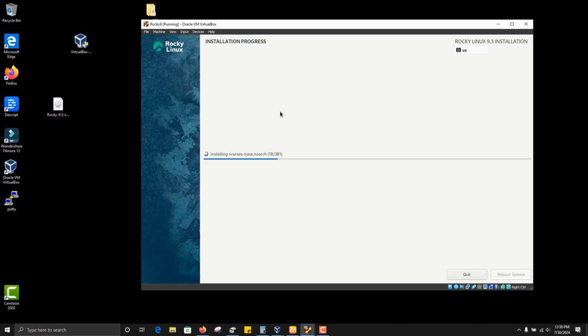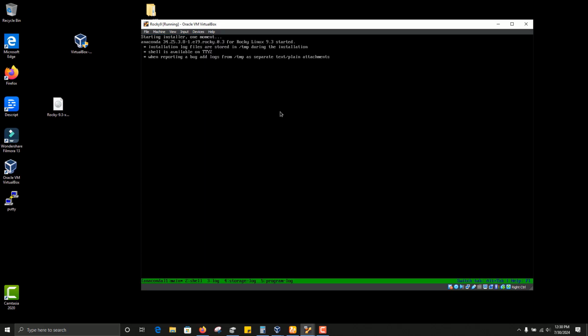You have 1 to 7 virtual consoles, and you can access these consoles using F1 through to F7. So if we do Ctrl-Alt-F1, this is the debug interface, or the debug console.